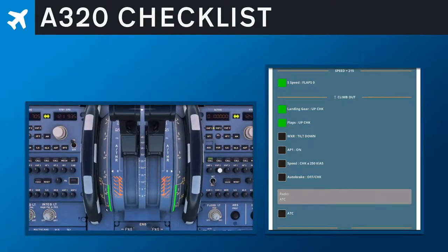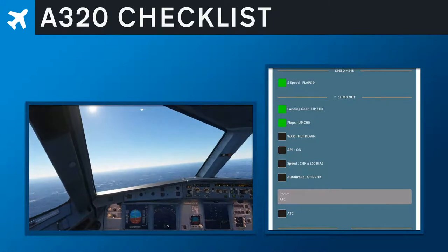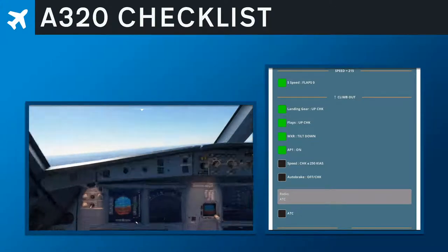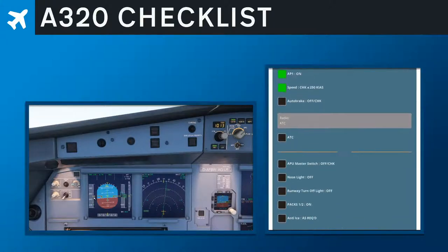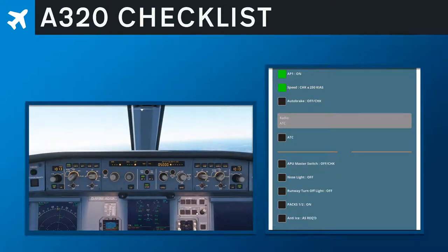Which we can't do at the moment, so that's fine. Right, let's check that we are following, which it looks like we are now. Somehow I've missed the range check, which I've not done. Autopilot check is on, speed 250 knots. 250 knots below 10,000 feet. Auto brake is off.